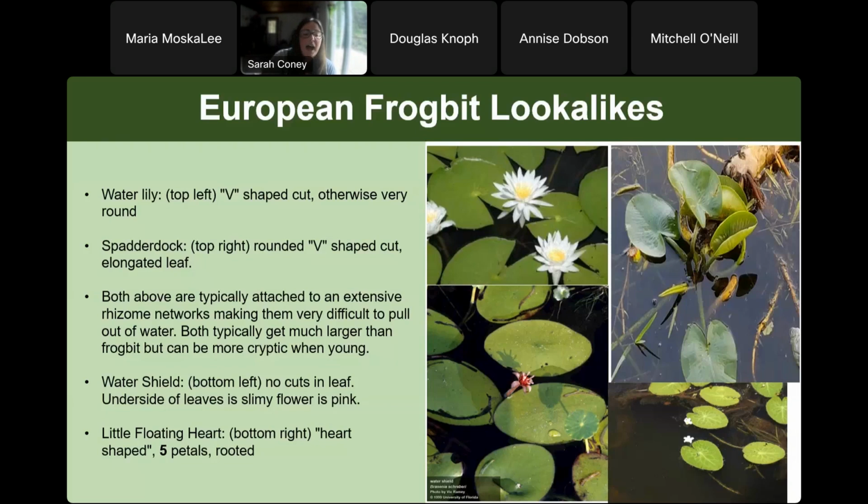For one of our data collection tools, the Survey123 form, it's a bit more complicated than the mobile app. The mobile app is definitely the most user-friendly and beginner-friendly of all our data collection tools and works for most scenarios. But if you want a more in-depth data collection tool, we have our Survey123 form. In the follow-up email to this training, I'll send a link to a training for that as well, if anybody is interested in that. But for that tool, you will also need your person number. So once you make your account with iMapInvasives, you'll need to know that person number in order to submit data.